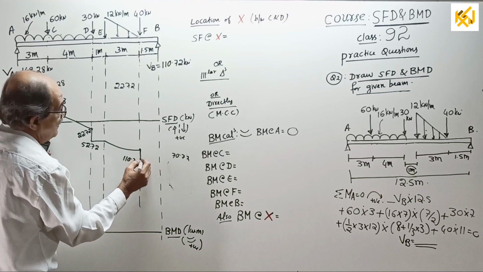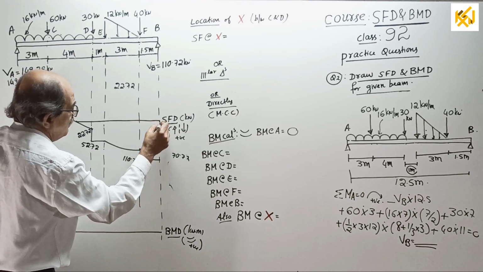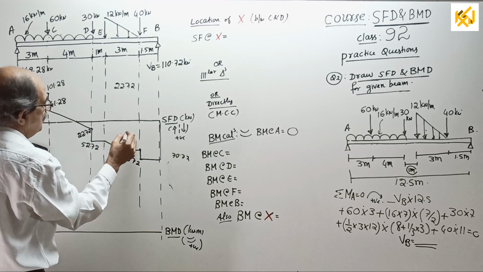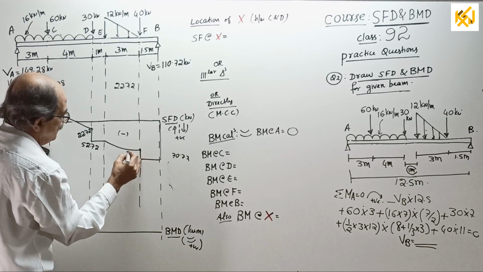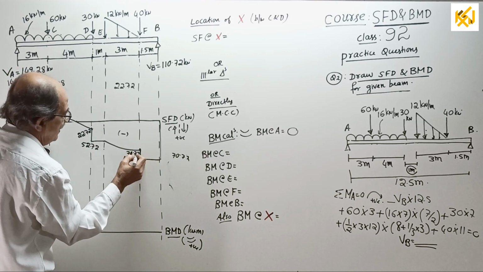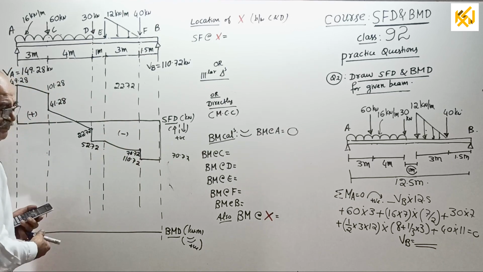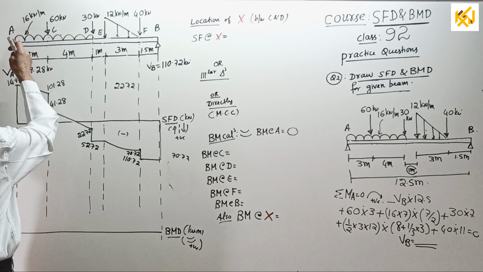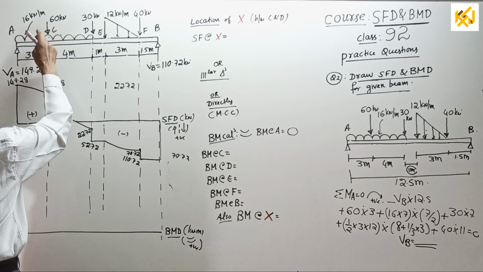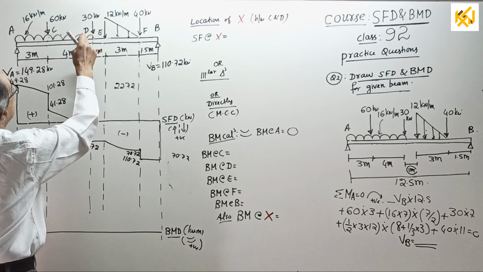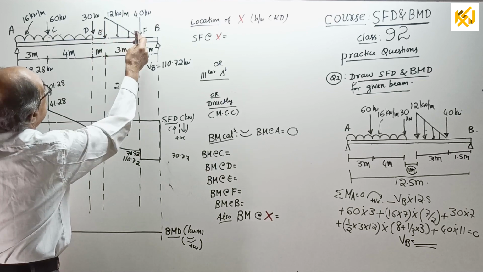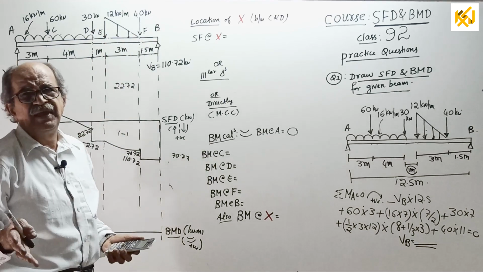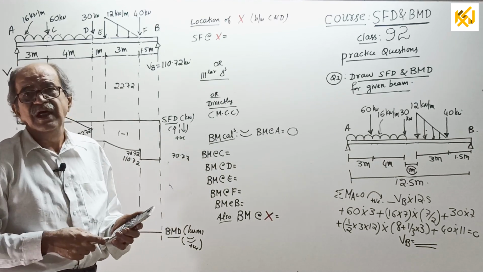110.72, and then no load here, go back up by 110.72, positive, negative, this value is 70.72, I will enter here, okay. Now, after drawing, those who want, show the calculation: shear force at A, just to left of C, just to right of C, just to left of D, just to right of D, E, just to left of F, just to right of F, and B. Many times explained. You show the calculation and get the answer.